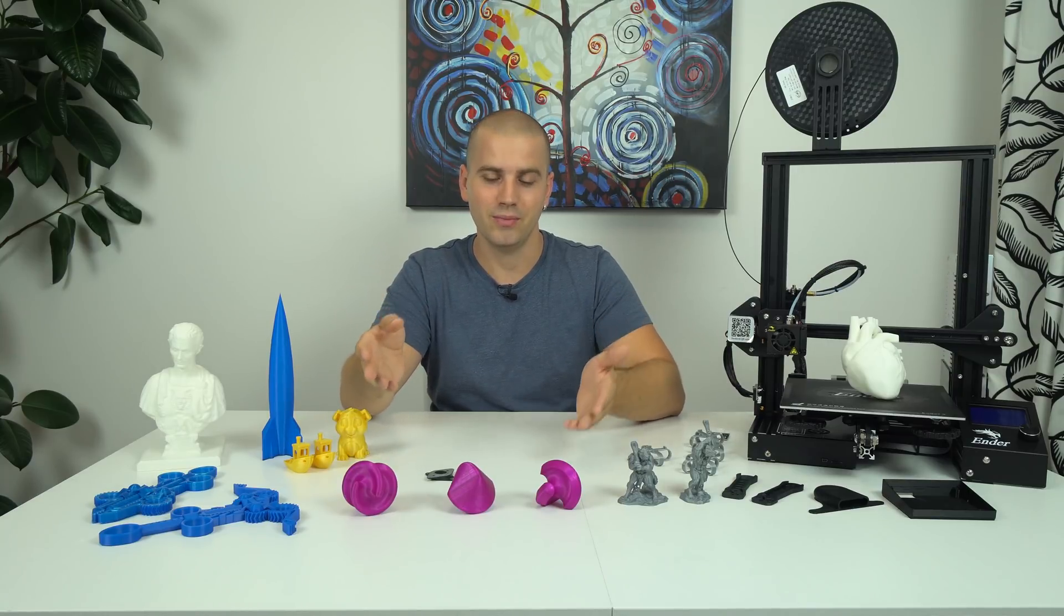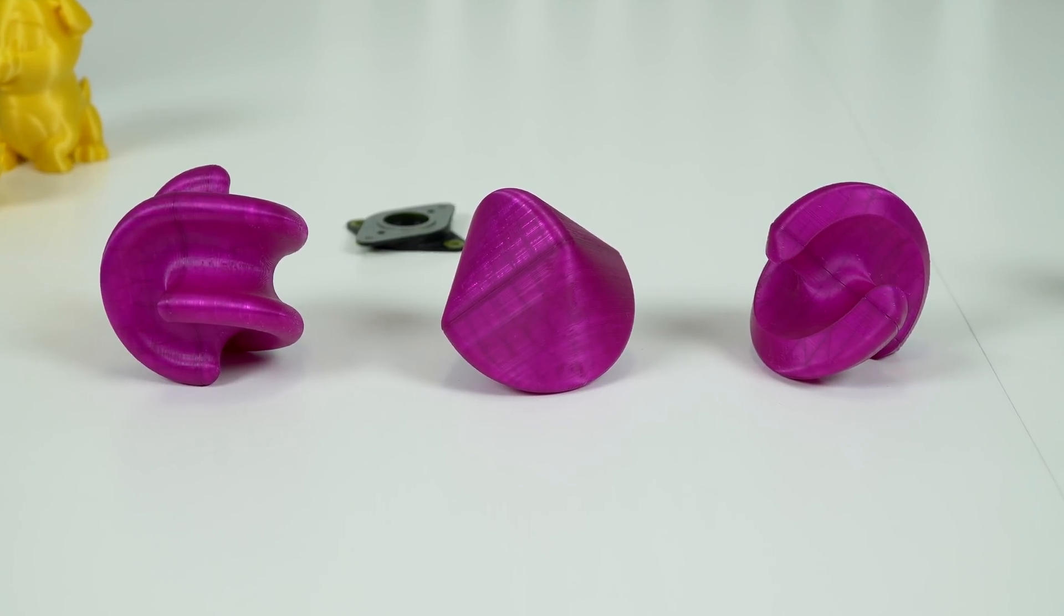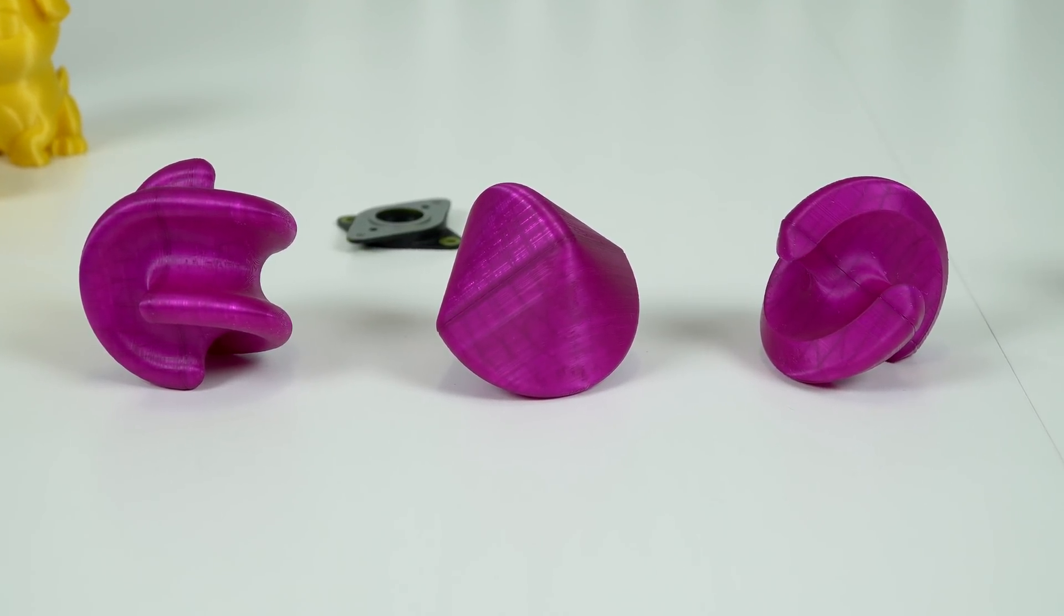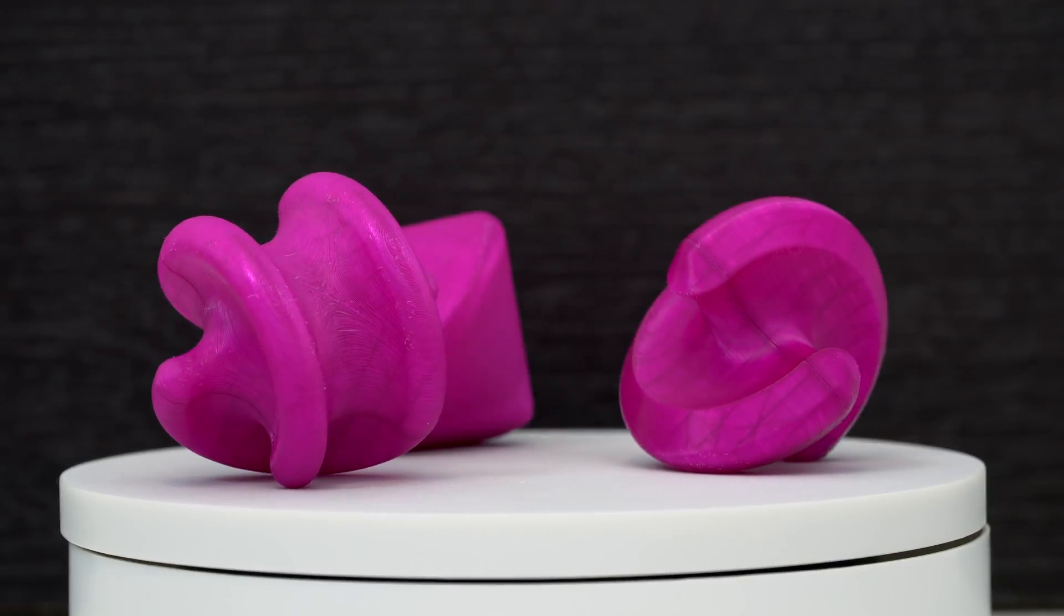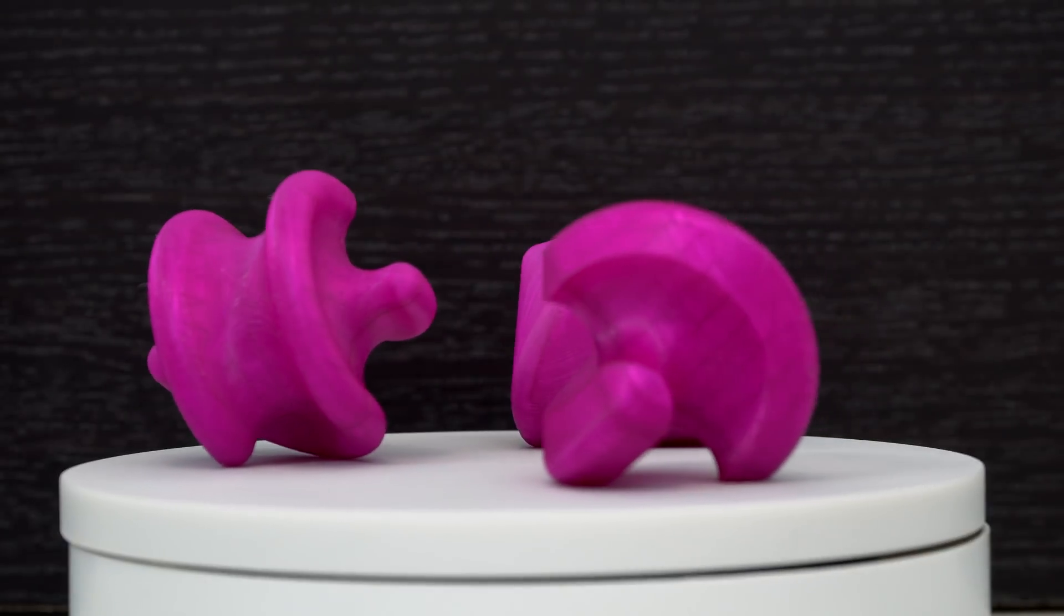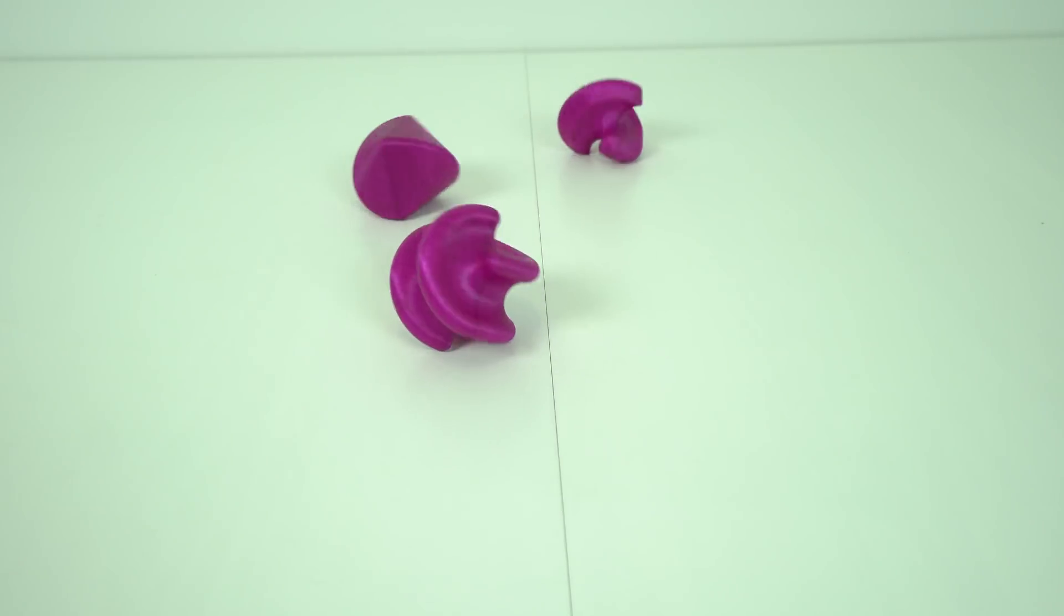And by this time you probably noticed these three purple objects on the table. These are called sphericons and they are one of the most interesting objects that I printed. As soon as I saw Agnes' video I had to print them. These objects look very cool and they have the ability to roll in a very unusual way. You do need a slightly tilted surface to do the continuous roll, which is not too hard to find around the house.